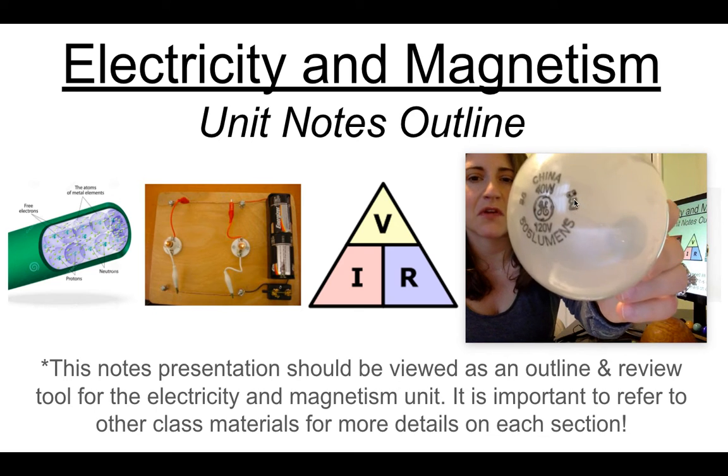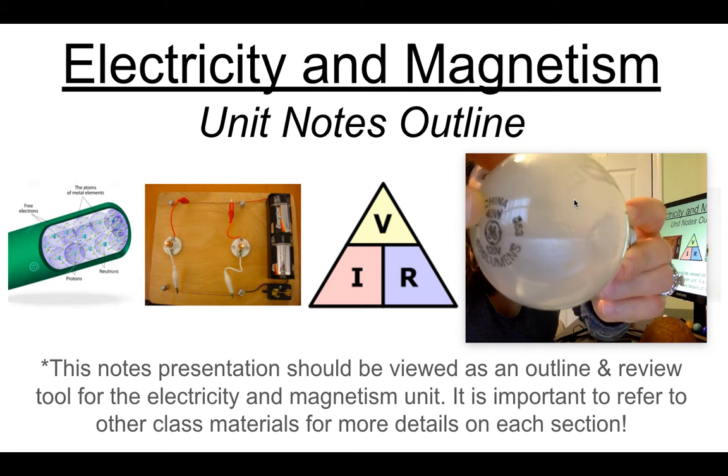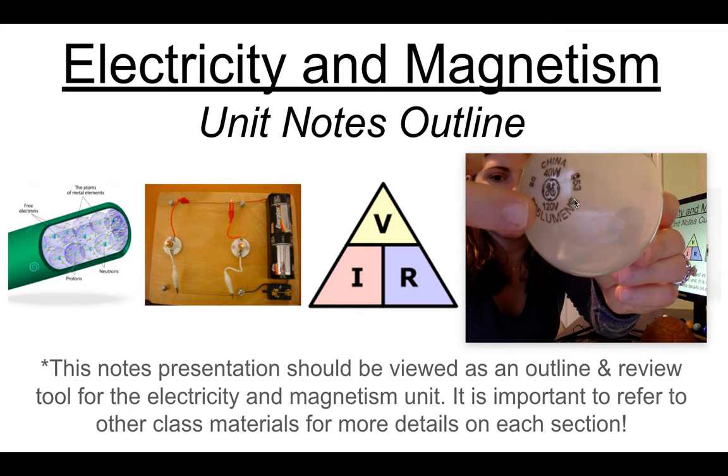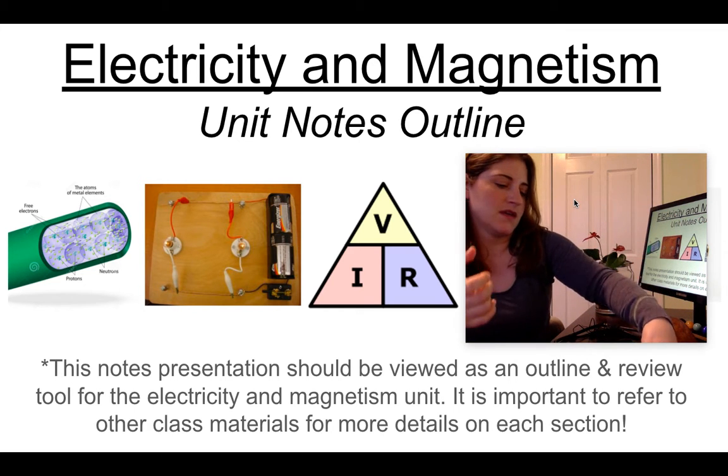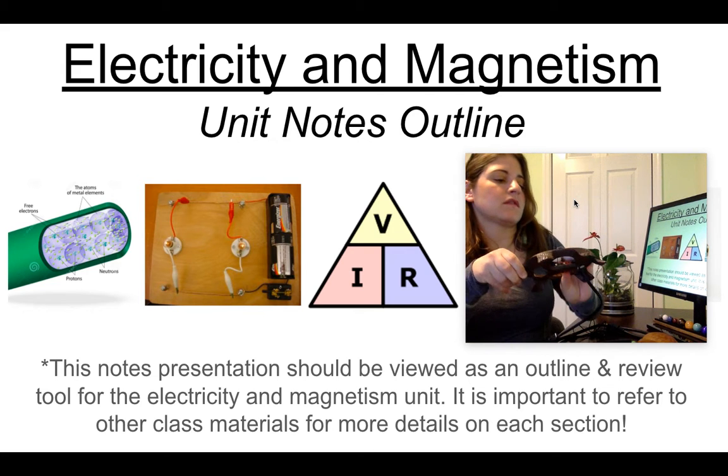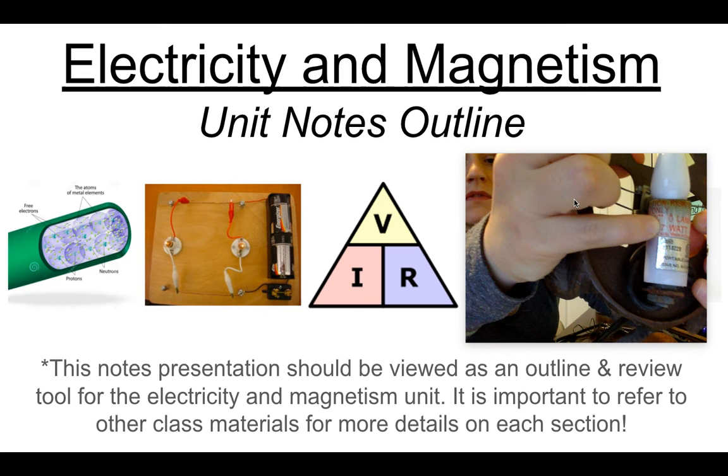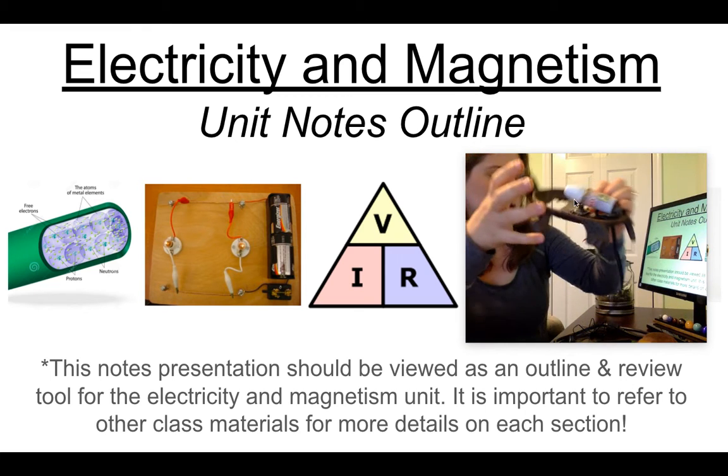So for topic one, it's all about just the basics of electricity and if we look around our homes we can find different things that use electricity. But there's some parts that you might not have thought about before. So if you look here, see how this has 40W? What does that mean? And 120V? What does that mean? And we can compare that to these numbers are different depending on what appliances we look at. So this one is only 7W. Why is this only 7W?